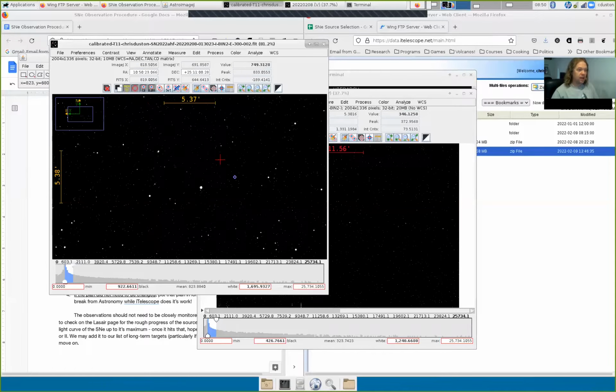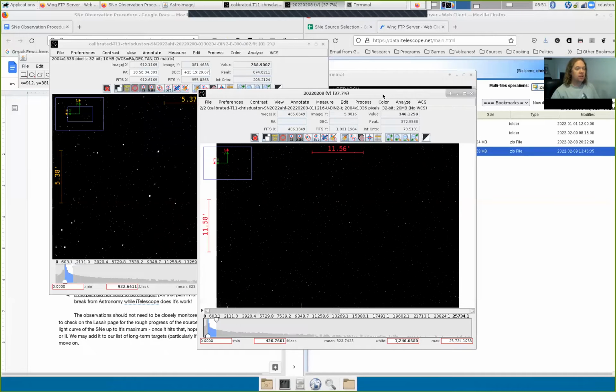That means as I move my cursor around, you can see the RA and dec right here. So the image X, image Y, that's just a pixel in the image, but you can see the RA and dec moves around. So that means that AstroImageJ knows where I'm pointing in the image. Those are the exact coordinates on the sky. So that allows you to do things like stacking, because then you can align the images on top of each other and stack them.